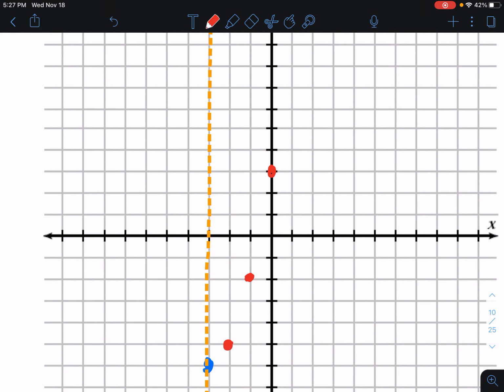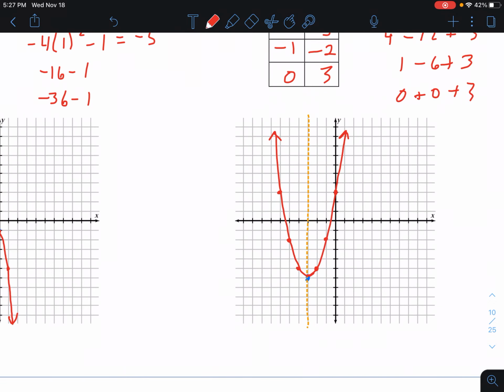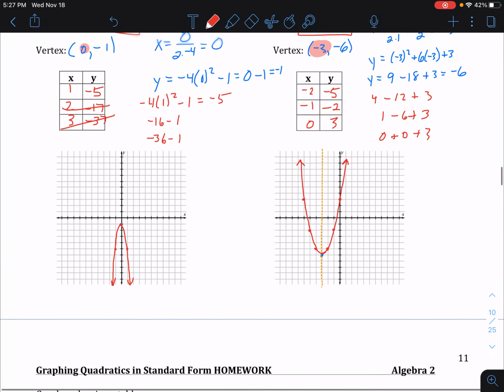So I'm going to have that right side of the parabola and get mirrored points. This first point is always 1 across from the axis. The second is 2 across from the axis. And the third is always 3 across from the axis. So it's just a little bit of counting. And then there's your parabola. And that's it. My lesson is done.